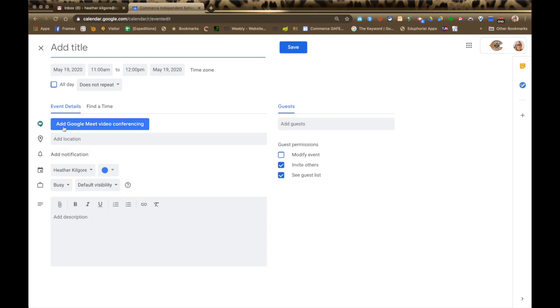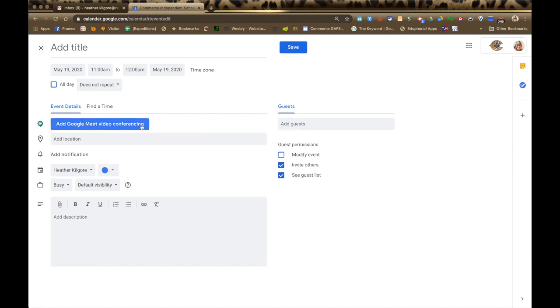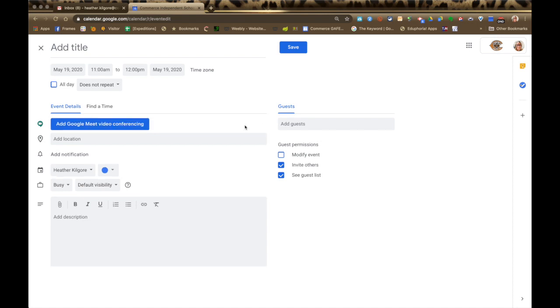This bar has not always been here, but it has always added a Google Meet link to your calendar. But you have the ability to just X that out. It used to just automatically create a Meet link, and that was always annoying to me, because if I was doing a web call, some people would assume that was the web call link, even though the web call link was down in the description. So I'm glad to see that they aren't adding that anymore.